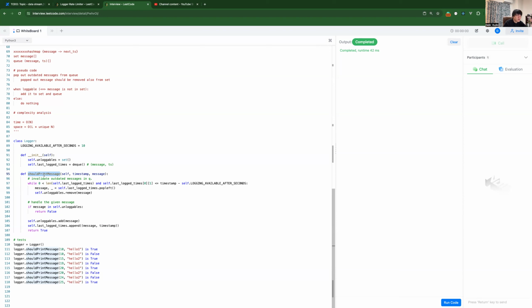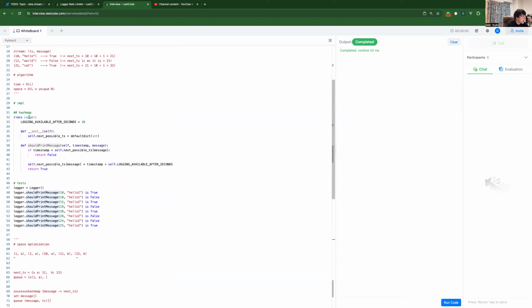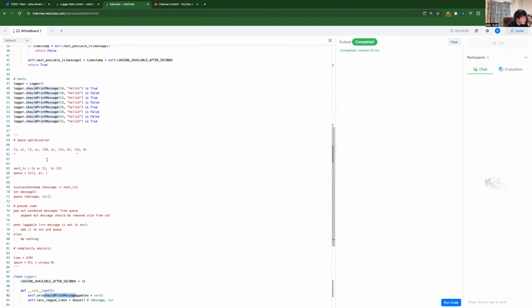If there are periods when many messages come intensively into this logger, I would use the hash map approach, and we accept that every message is stored in the logger, which costs more space.